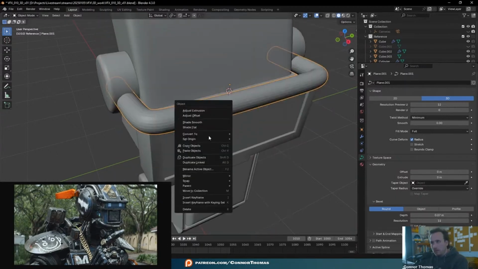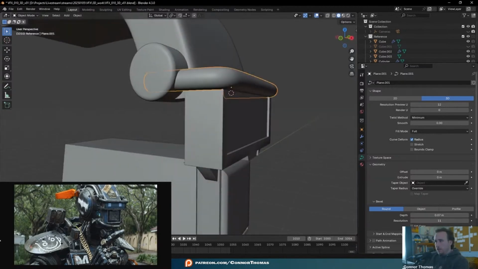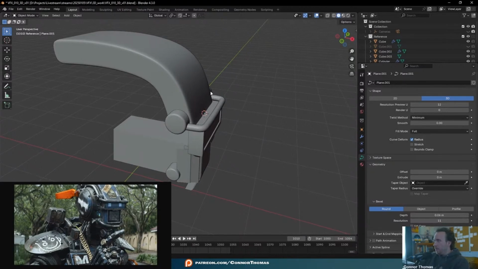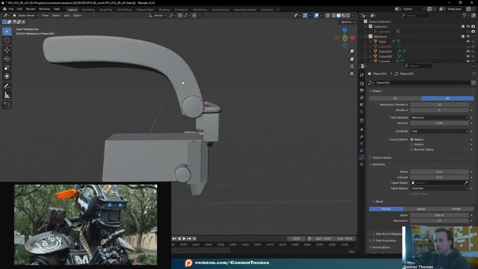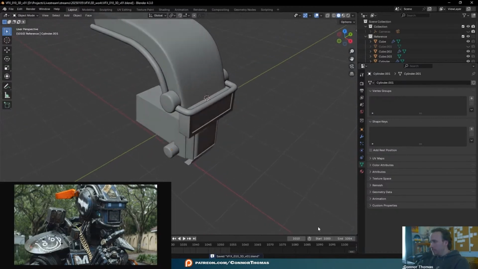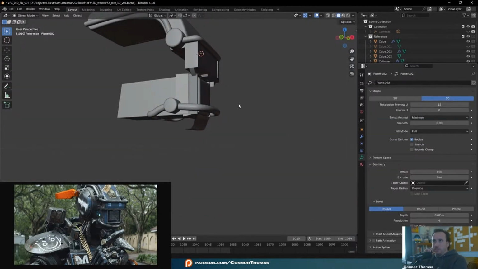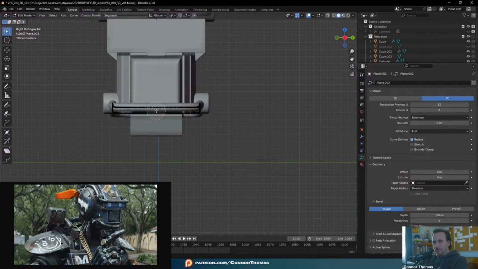It's not what I wanted to do. I want to shade this smooth. Okay, so that, we'll probably just change the scale of this now. Oh yeah, baby. That's basically what we were looking for. Okay, I'm going to then do the same thing we just did, but now for the bottom. Okay, that's pretty good. I'm going to grab this front here.